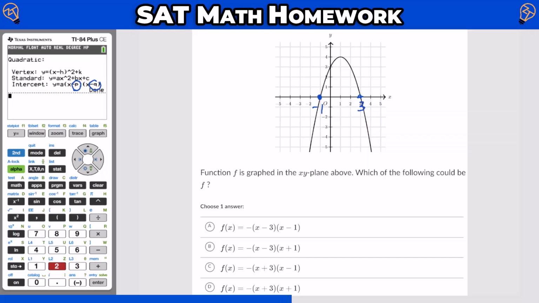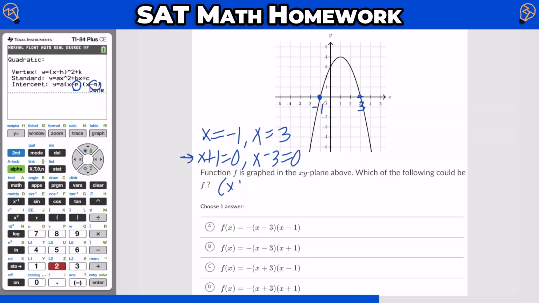So since we have to do the opposite when putting them into this factored form, the opposite of -1 would become x plus 1. And the reason for that is, think about what we're saying here. We're saying x equals -1. X equals 3. So when you move the -1 to the left side here, you get x plus 1, and then same thing here, you get x minus 3. And the way we would have obtained this is really once they're in factored form and everything is equal to 0 and you solve, then you would get those two solutions.